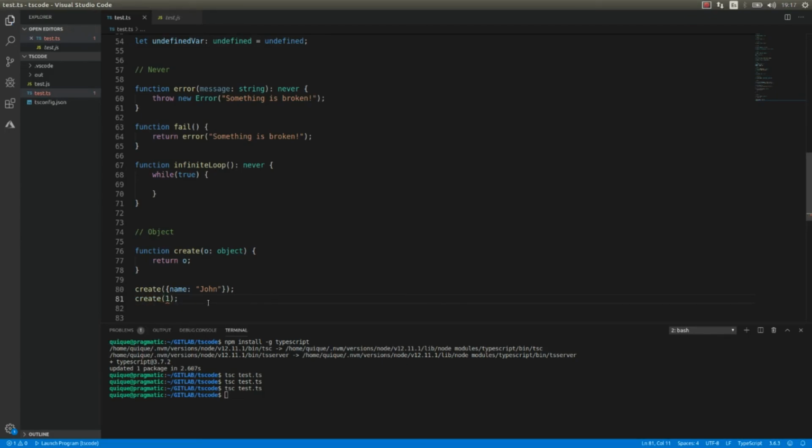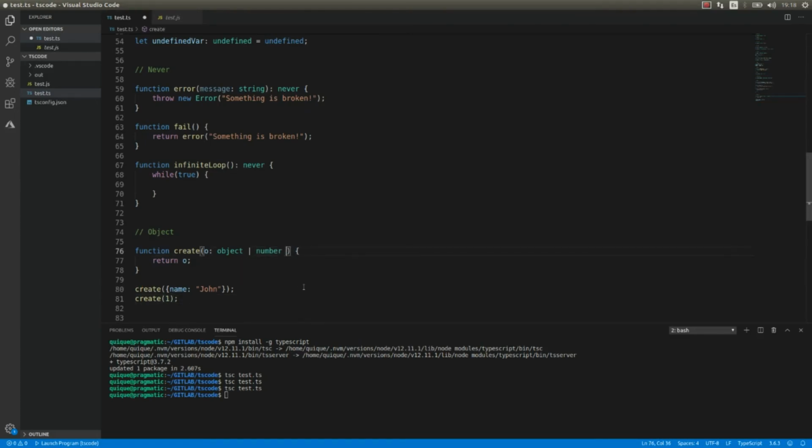There is a special structure provided by TypeScript where we can assign different types to the same variable. So in this case, we can say that this argument could be an object or a number. So in that case, we don't get any errors here.